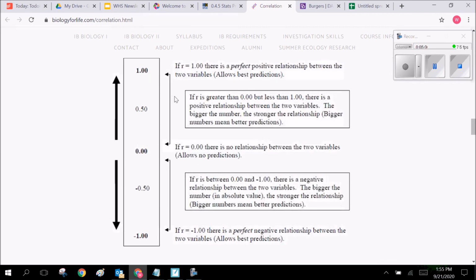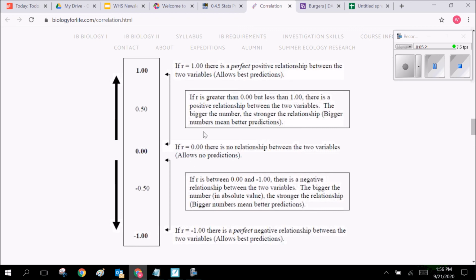Okay, so what does this mean? At 1, we have a perfect positive relationship between the two variables. In other words, if fat increases, sodium definitely increases. Okay, there's a 1-to-1 sort of correlation between them. We have an inverse or negative correlation if the opposite is true. So if there's a -1, it's a perfect negative relationship. In other words, as the fat goes up, sodium goes down, or as the sodium goes up, the fat goes down. Either of those two, right?